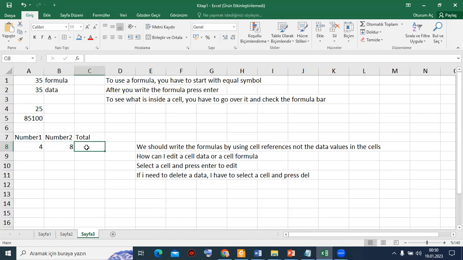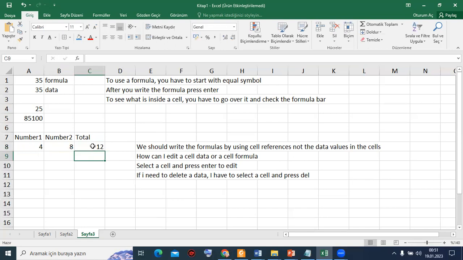So I should write equal to start the formula. In this case, I have to use A8 for this one. What I need is addition, so A8 plus B8 and press enter.